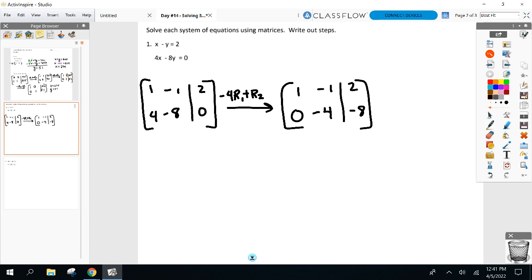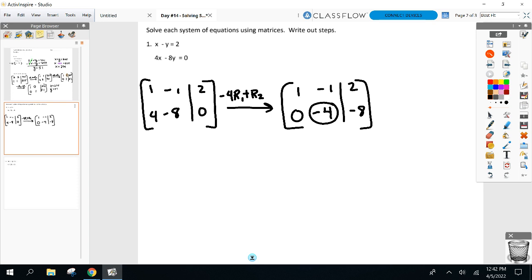All right, what number do I have to change now, and what's it got to change into? No, I do all the 1s first. I get my 1, 0 in the row, and then I go to the next one. So this -4 needs to change into a 1 now. Why do you do it that way? You could try to change this into a 0, but here's why I'm doing it this way. You see this 1, 0 we just worked our tail off for? Keep it 1, 0. Why are you going to change it with a rule and make it into a 3, 2? Now I'm starting all over again and getting more confused. Once I have 1, 0, leave it 1, 0. It should never change.